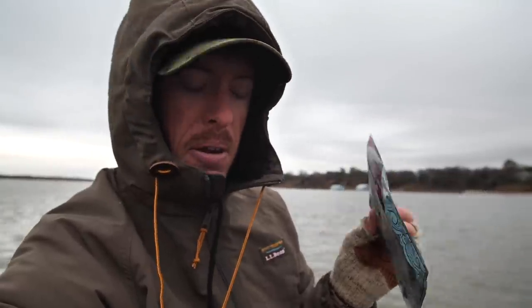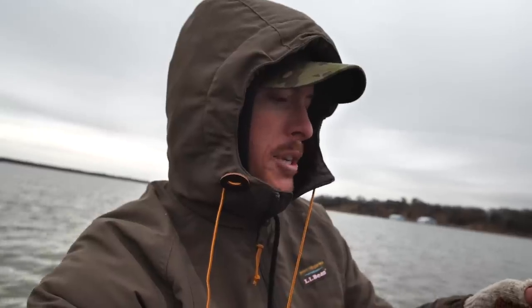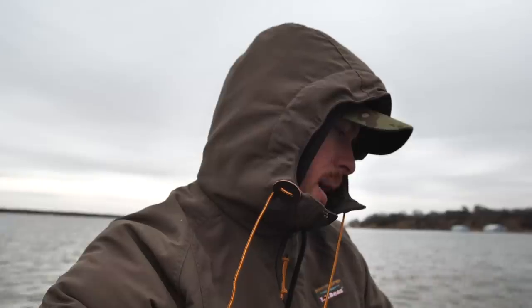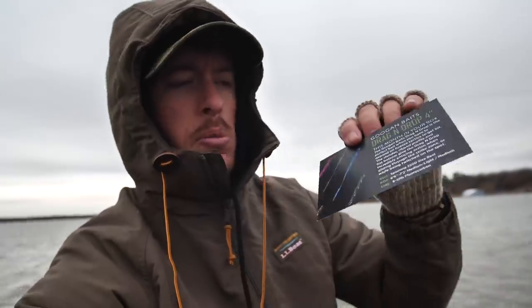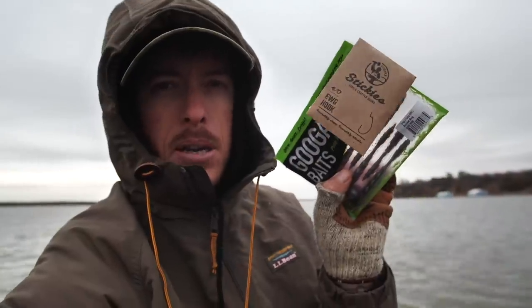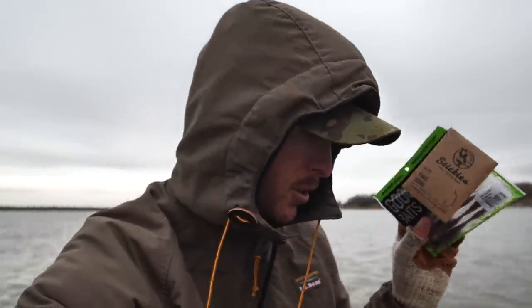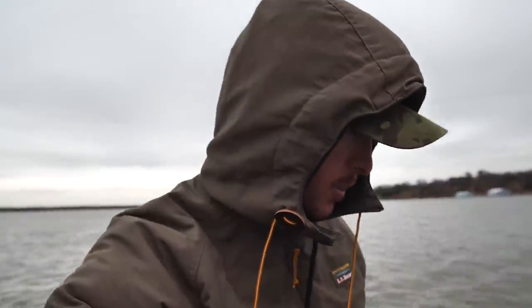Possibly put that on a, you know, half ounce juicy jig, black and blue. What? Booyah swimming jig, half ounce. Could possibly swim this around some docks. Throwback Lures Trailblazer bluegill swim bait. We have a special bait card in here telling us about the Guggen baits drag and drop. I know a little something about that. Sunset bug, so we got that. And literally attached to it, we have a 4-aught EWG hook that we could use on our craws. Didn't come attached, it was just something happened there.